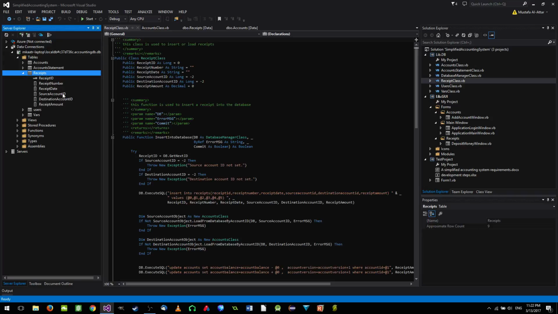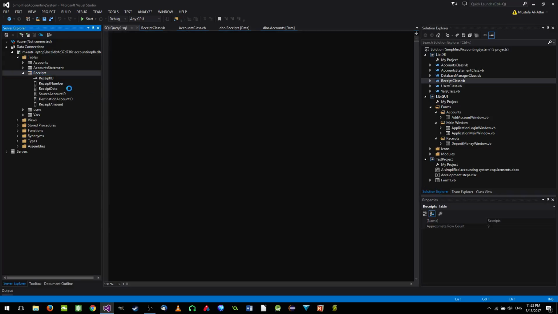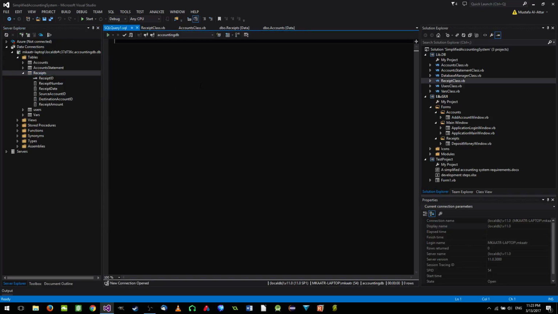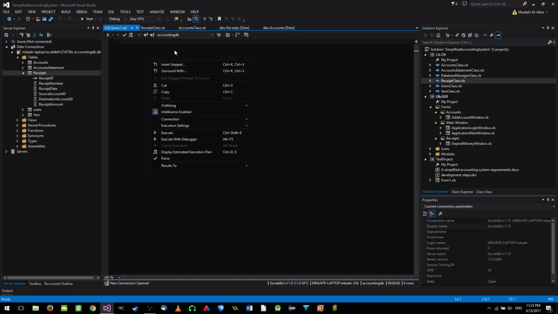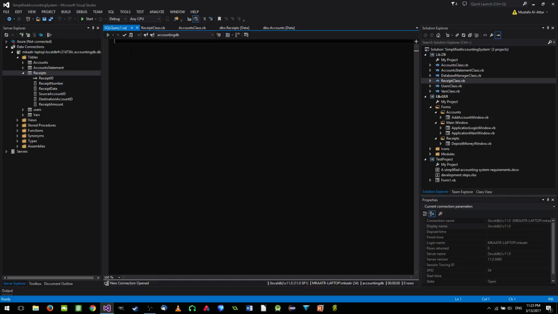Okay, now let me see if I could write a new query, and I wonder if we could display a designer here, because a visual designer for many will be much easier. Maybe I will write the SQL directly. So I'm gonna join the accounts table with the receipts, okay, and display the results.